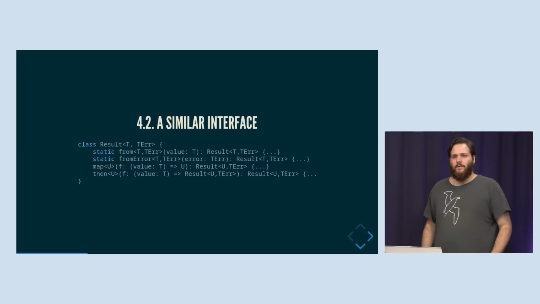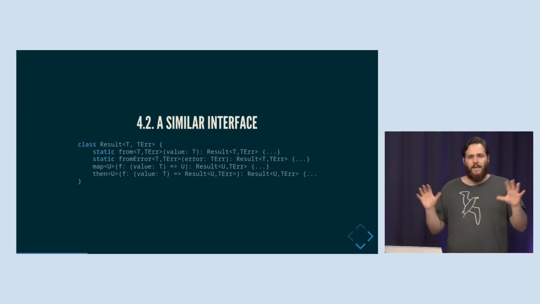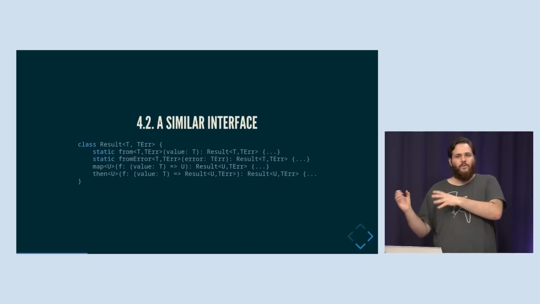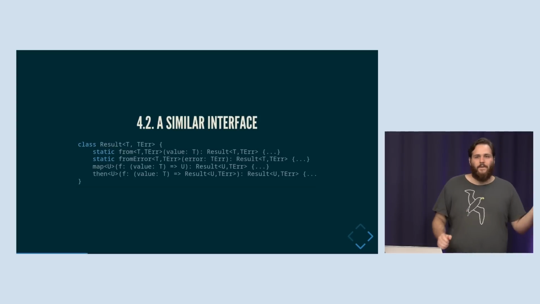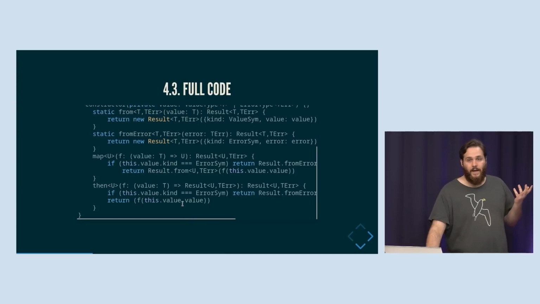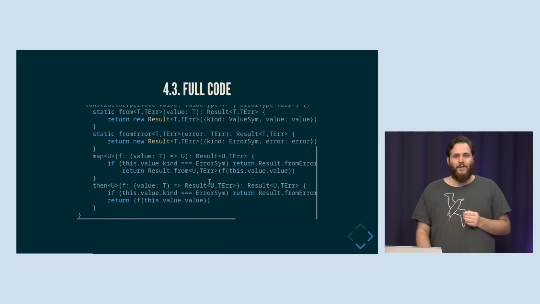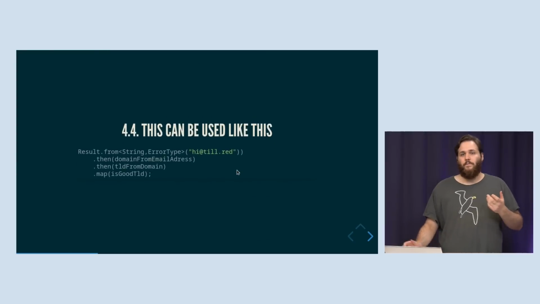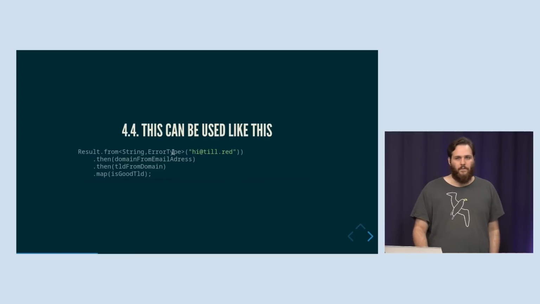That isn't too hard. It's basically the same. The type annotations look even more confusing, but it's basically the same stuff. I can cast it. I can just do from and construct a new value that works. I do from error, and then I immediately say that it fails. And I can do .map and .then again. Again, I can implement this, just a couple lines of code, no weird magic. And again, I just check, is this my error symbol? Then we go on with an error. Is this not my error symbol? Then we call the function to continue the chain. And in practice, this would look almost the same. I do result from, and some error type, which obviously would need to be something that you define.